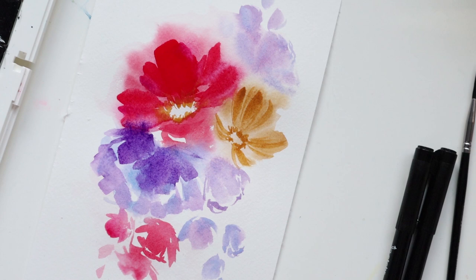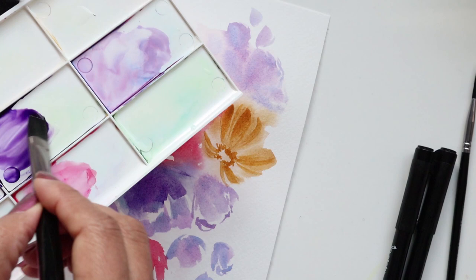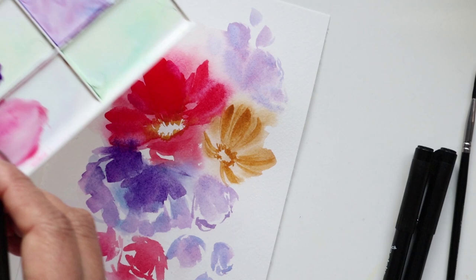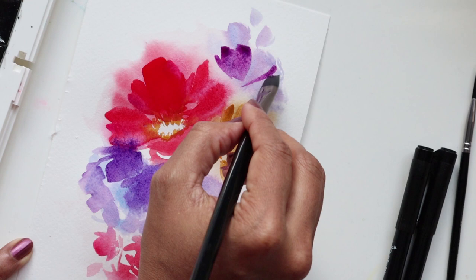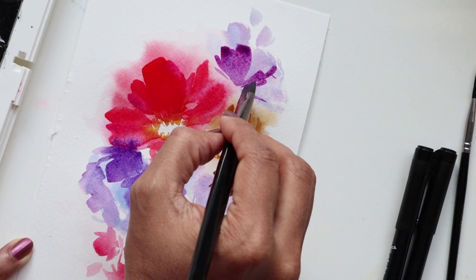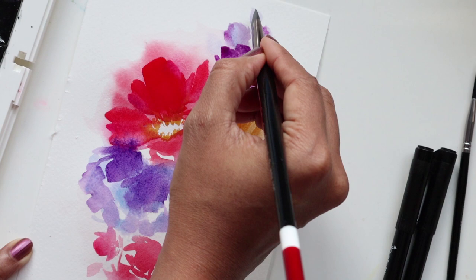I wanted to also do a little bit of layering to that guy at the top, but nothing too intense. So I'm using the number 8, and I'm going to get some of this color, but I want to get some of that carmine and mix it in just to get that color, and then I'm just very lightly doing this. You want to push all the color down to the bottom of the flower, and then just lightly touching those guys that we have at the top.